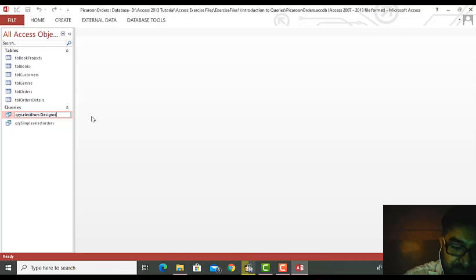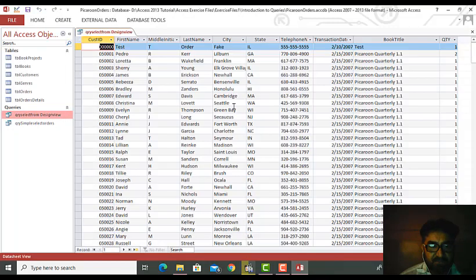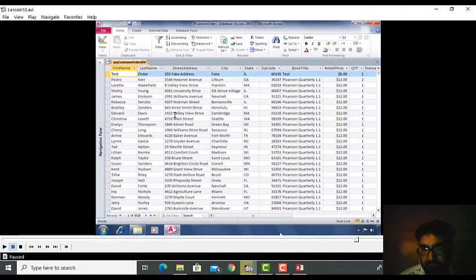Look at that. You double click it, your query runs. So here we have created two queries, one from the simple wizard method and the other from the design view. That's how you can create your queries, these two types.